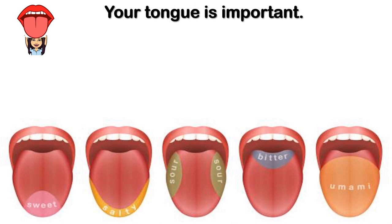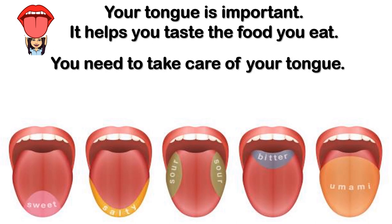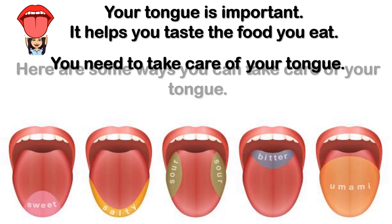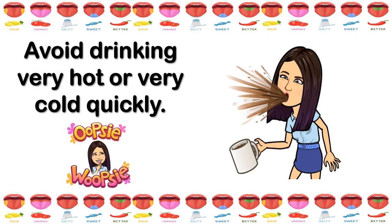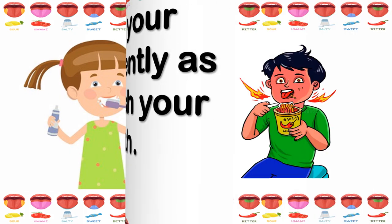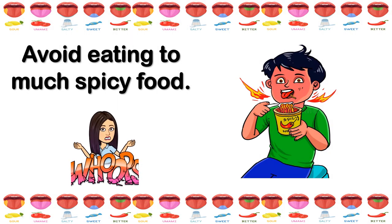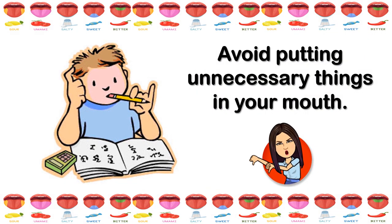Your tongue is important. It helps you taste the food you eat. You need to take care of your tongue. Here are some ways you can take care of your tongue. Avoid drinking very hot or very cold drinks quickly. Brush your tongue gently as you brush your teeth. Avoid eating too much spicy food. Avoid putting unnecessary things in your mouth.